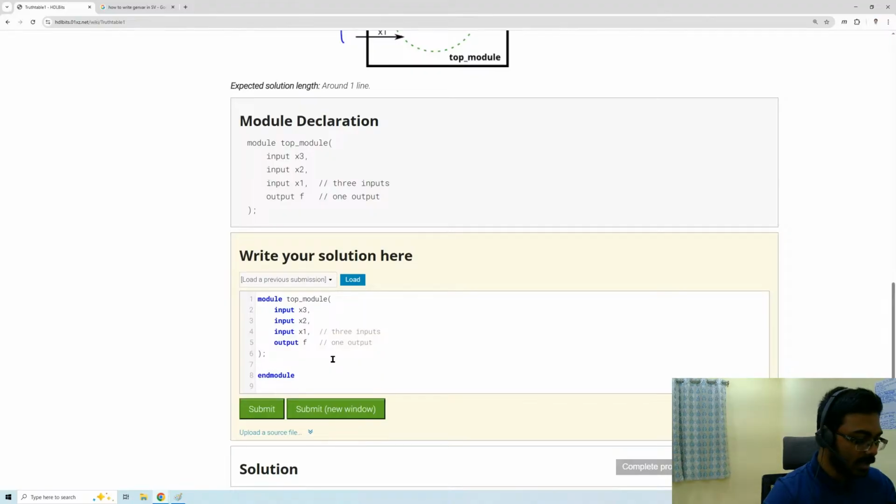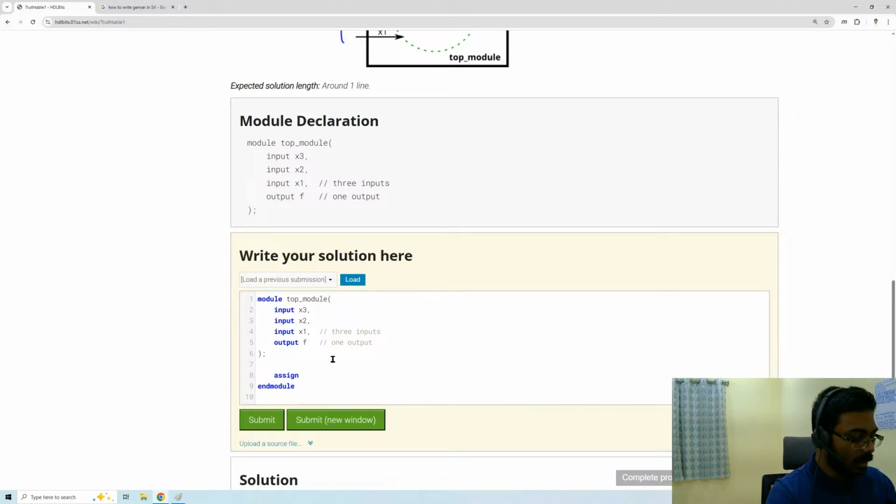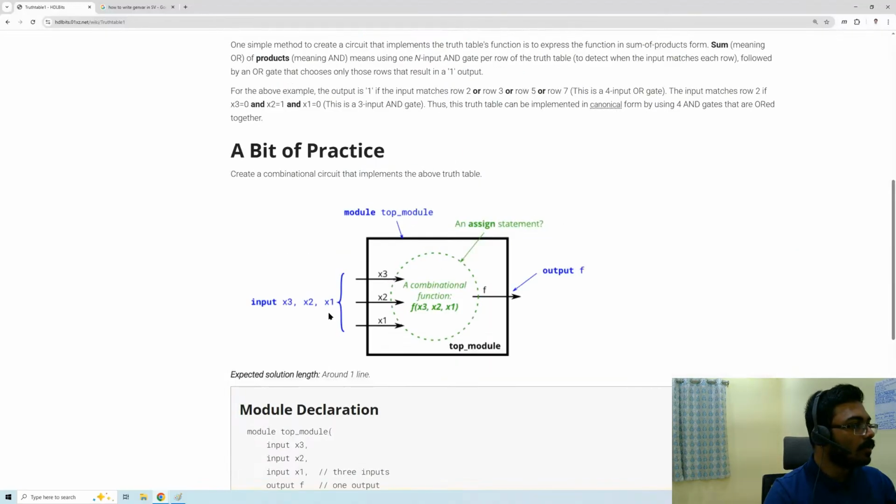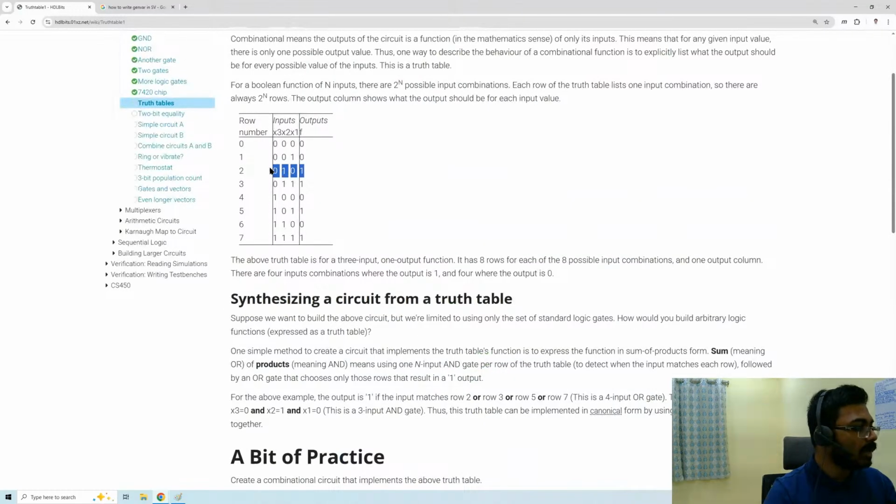We will say assign. Let me take 4 wires then: wire N1, N2, N3, N4, and then assign N1 equal to, whenever it is 1 we will take these.